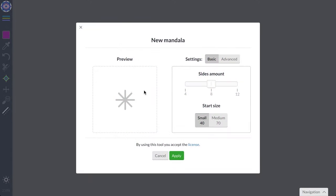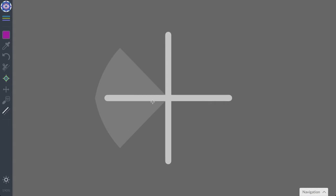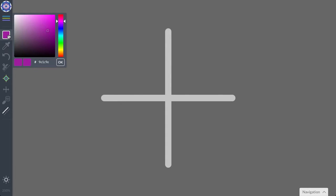Now, let's make a simple 4-sides mandala with 40 coils for each side. Click Apply. Remember, this will replace your current mandala if you have one. Choose the color you want.